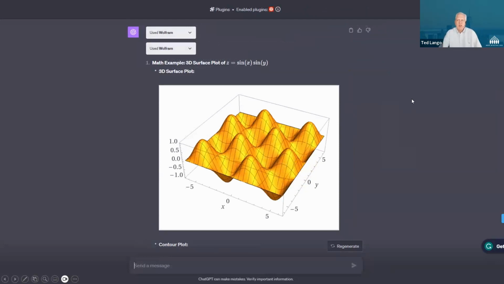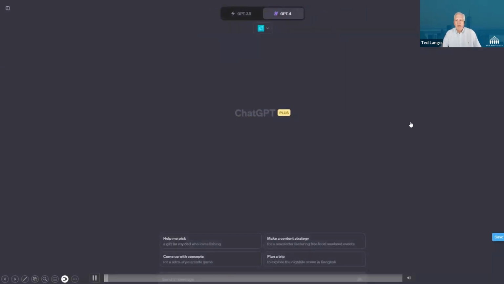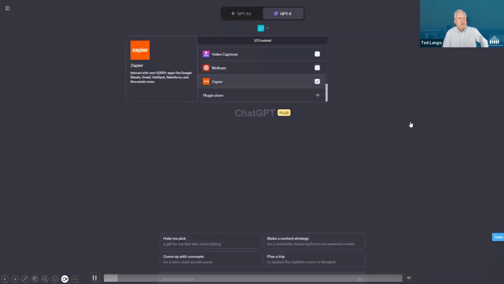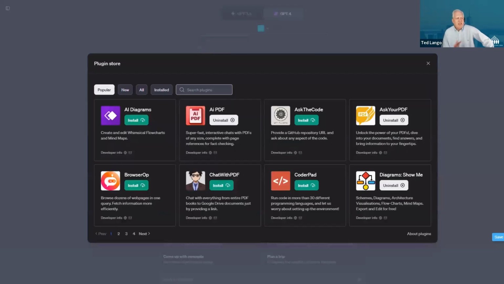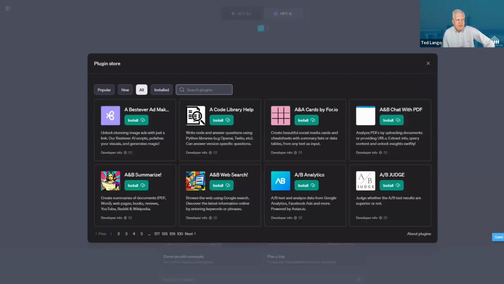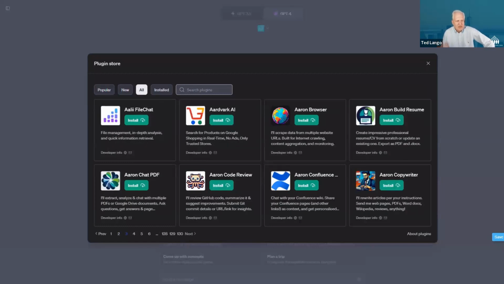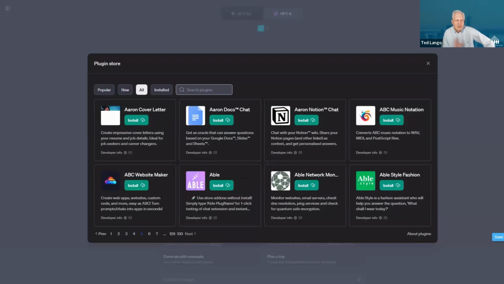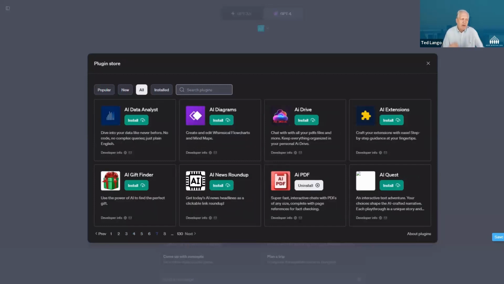The Notable one's a good one to play with as well. But this is just another example of a plugin and how you leverage those. If you go out to the plugin store, you will see there's a ton of them out there. If I look at all of them today, there's over 1,000. I wouldn't spend a huge amount of time going around and just trying plugin after plugin.